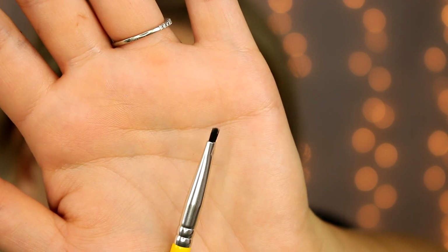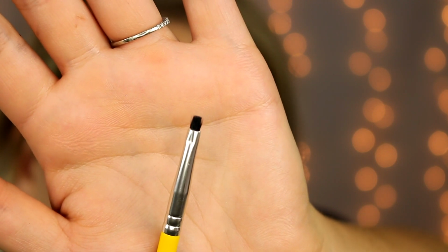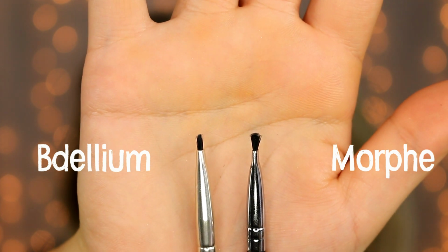Another alternative to this one, since this one is discontinued, is the Delium Tools 761 Tight Liner Brush. So this is $8, and I feel like Delium Tools used to be a little bit more expensive. I feel like they dropped their prices a little bit, maybe to be more competitive with everybody else, but this is the exact same concept as this Morphe brush. Now I will say this one is a little bit more tight and it's not as fluffy.